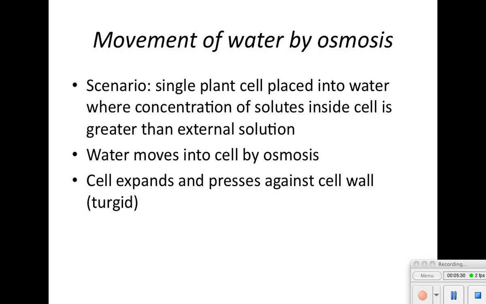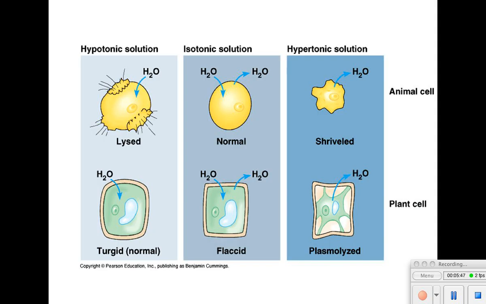So that means water is high out here. So water always moves from high to low, so it's going to move from the environment inside the plant. The cell expands, becomes turgid. Okay. Questions on that? Because I think I give you another scenario here. Oh, here we go. Never mind.